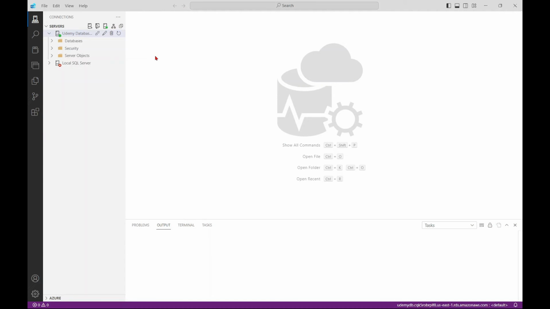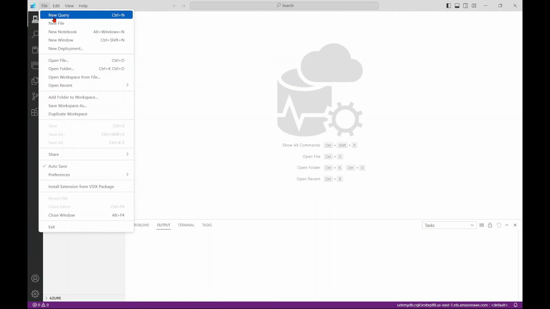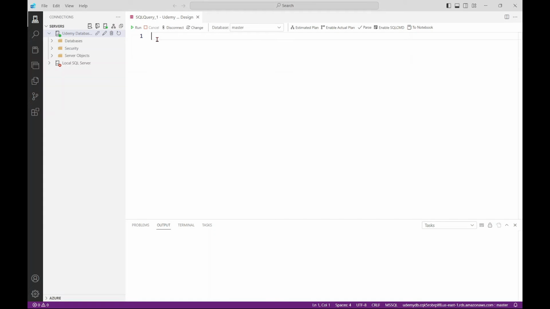What I want to do is open a new connection to your database server. How do you do this? Select File and select New Query. This opens a new session to your database server, and the default database it's connected to is the master database. To see the list of databases on the server, you can expand databases, and under the main databases, you'll see that we have one, rdsadmin.